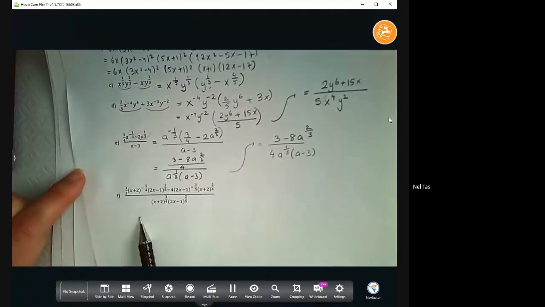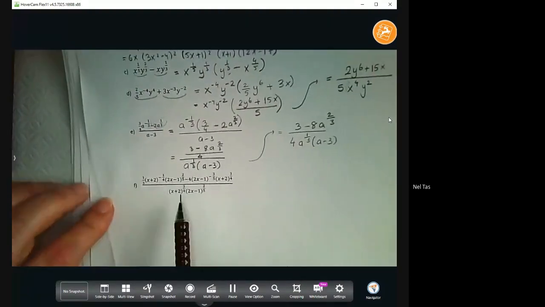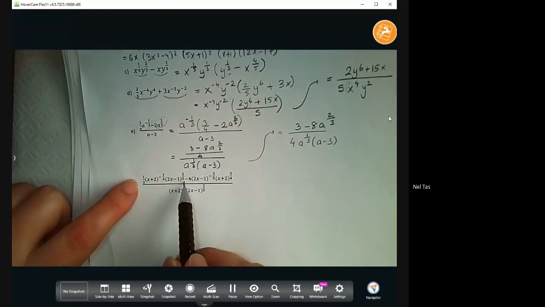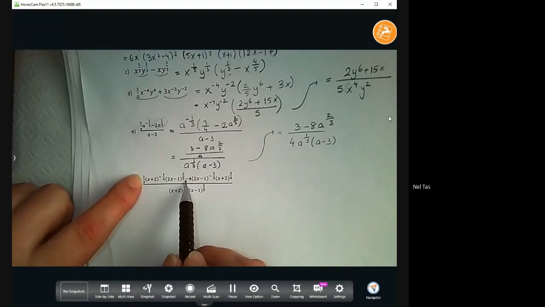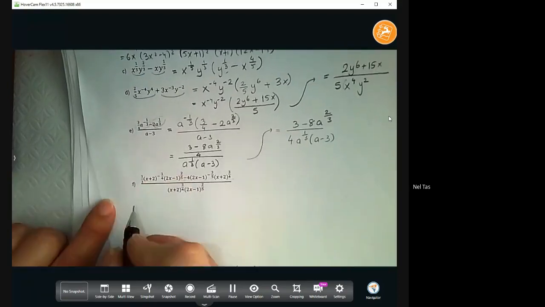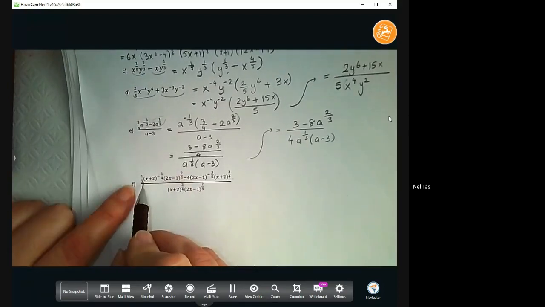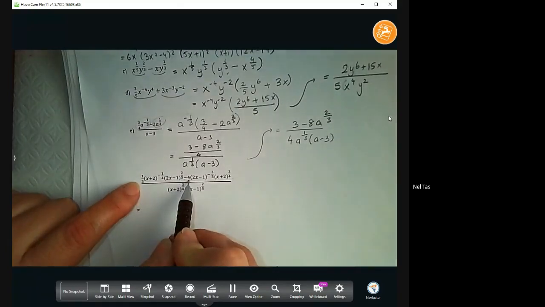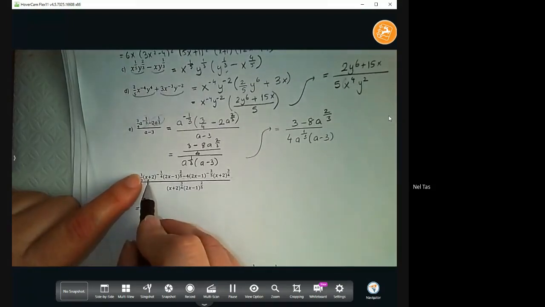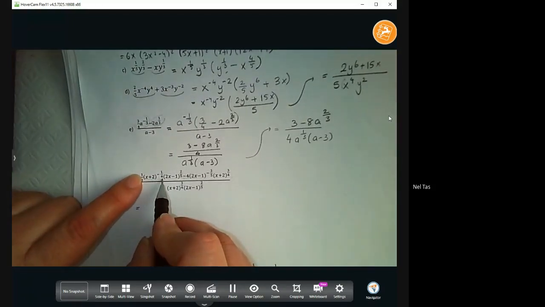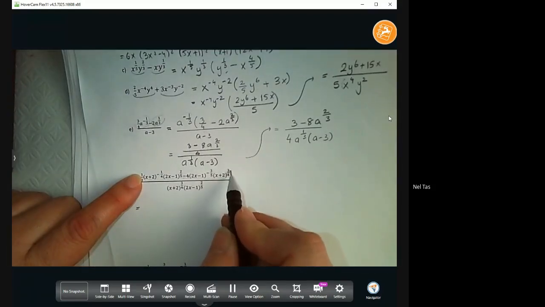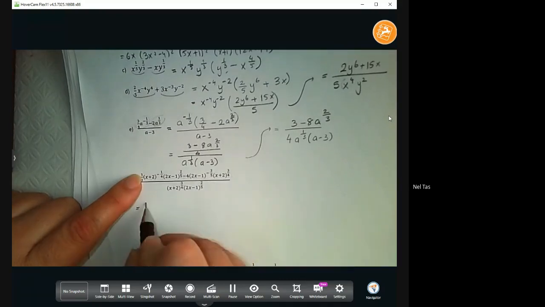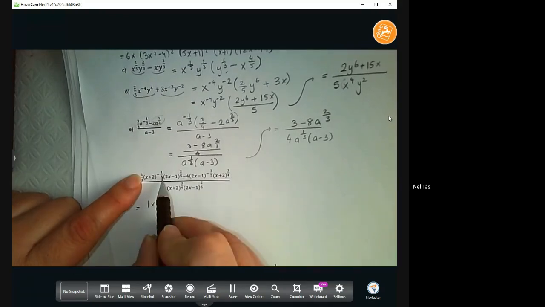Let's look at F. So we see that there are two terms in numerator, term 1, term 2. Okay, so let's look at the numbers first. 1 over 3, 4. Nothing is common. Let's look at the other terms. So x plus 1 to the power of negative 1 over 4. So x plus 2 to the power of negative 1 over 4. x plus 2 to the power of 3 over 4. So x plus 2 to the power of, the smaller exponent is negative 1 over 4. That is the common factor.